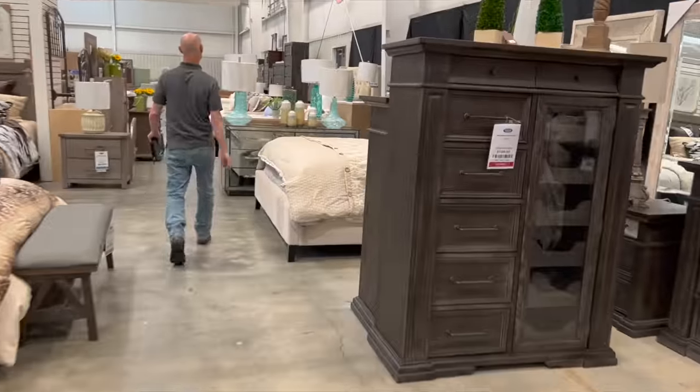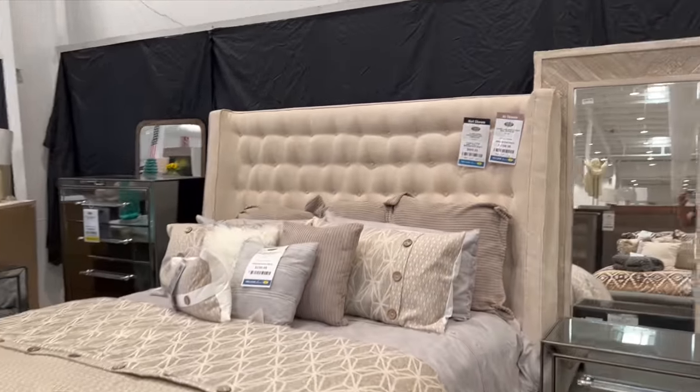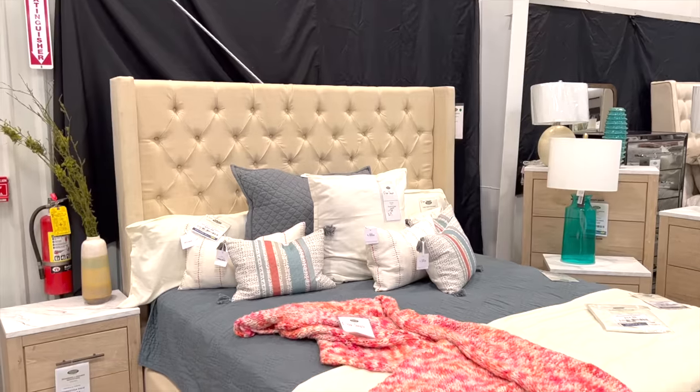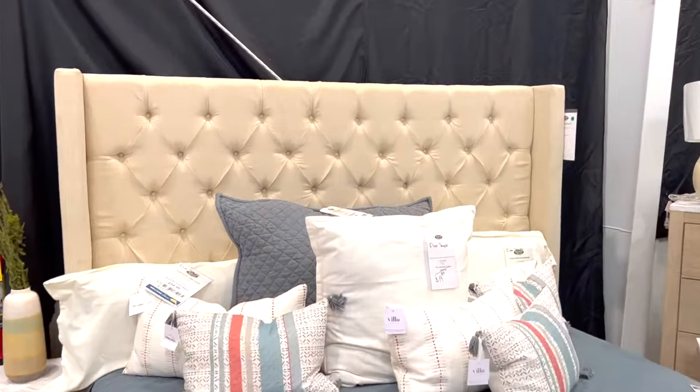So at first I saw this bed here and I took a look at it and I liked it, but I felt like it was more glam. Especially I think, you know, how they set it up, it just didn't really work. So I saw this one and I felt like it was the perfect bed for us.